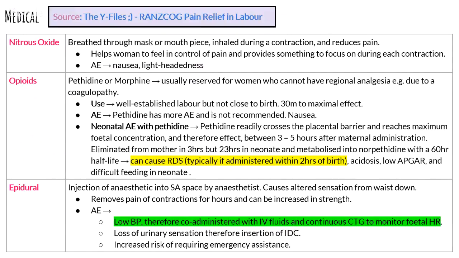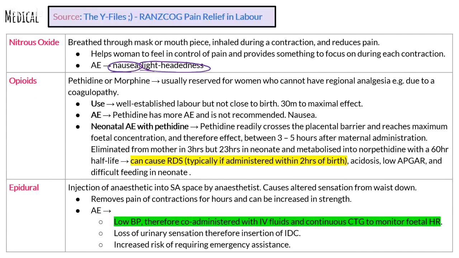So medical management, so nitrous oxide. How do we give it? It's a mouthpiece. They breathe it in during contractions. The benefits, and in an OSCE session, you should always talk about the pros and cons of anything. The pros would be it helps you to concentrate with your contractions. Because you're breathing in, and when your contractions actually happen, it helps you to focus during that time. You can up titrate it and you can down titrate it, and it's relatively safe. The only adverse effects, some people might have nausea and some people might feel a little bit lightheaded. Very commonly used.